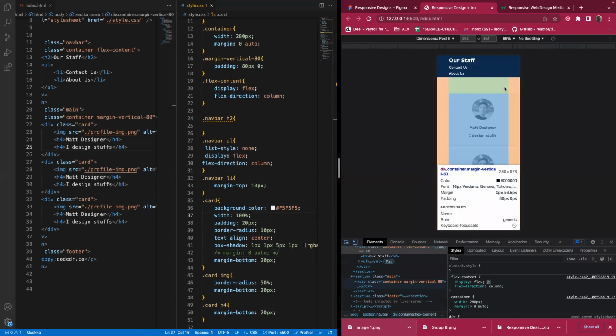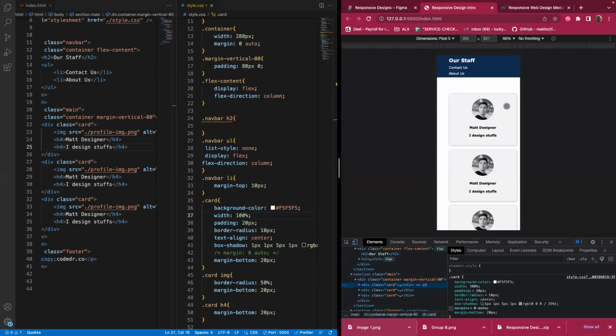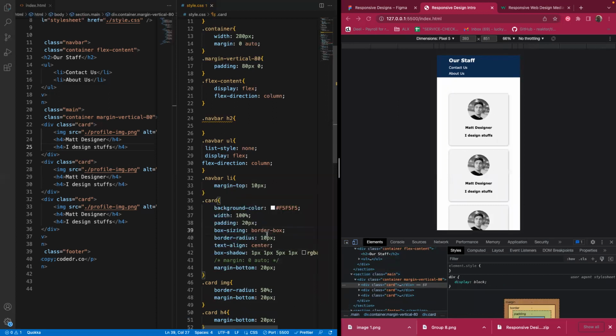Why is this flowing out? Okay, pardon. I taught you guys something yesterday, and I'm going to apply it now. That is box sizing. So I'm going to use border box so that it doesn't flow out of the border. So let's say good. So we can do this.